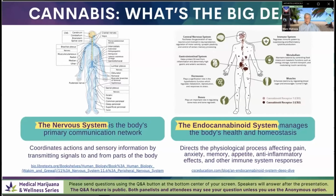This is a system that in our body produces endocannabinoids. When we have a problem, the nervous system says problem, produces endocannabinoids and sends them to that part of the body to help us get into what we call homeostasis, or to basically manage the health problems that we have. This is a system that regulates pain, anxiety, memory, appetite, inflammation, all the immune systems that are out there. I find it very interesting that we've really found this.